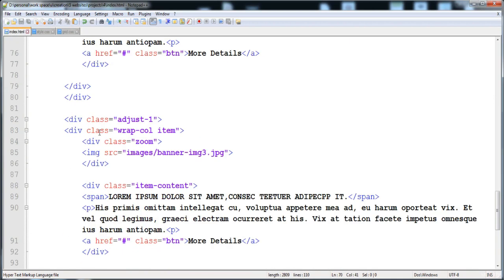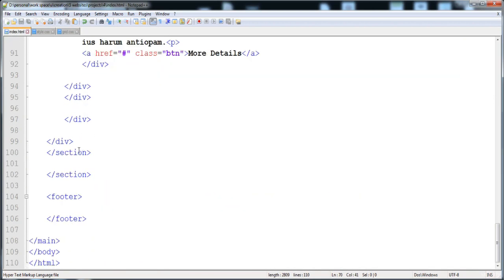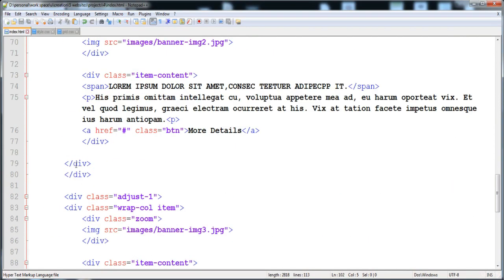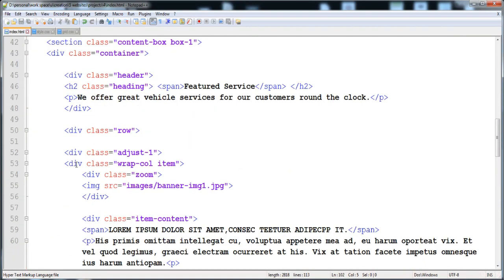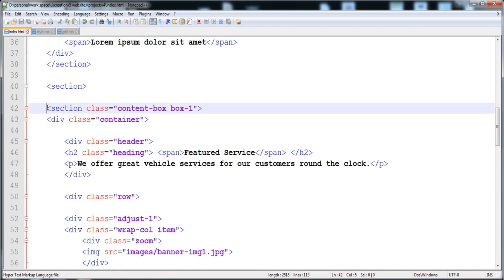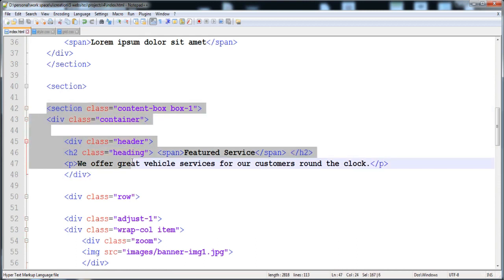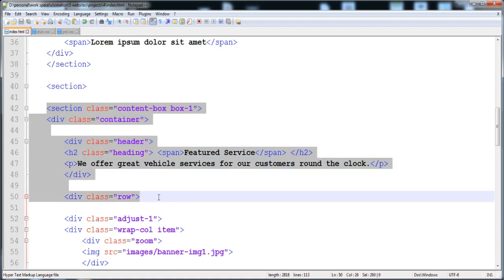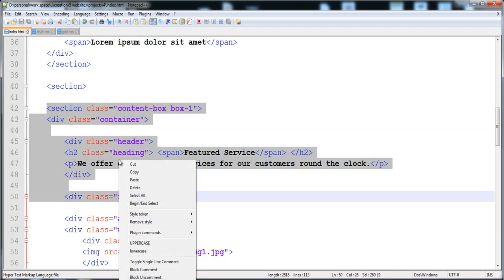Here in the index, here is the closing tag of the section, and here we have to paste the code of this new section, and here is section content box, and we also need this header and its row div.